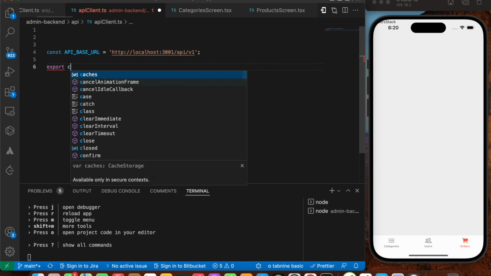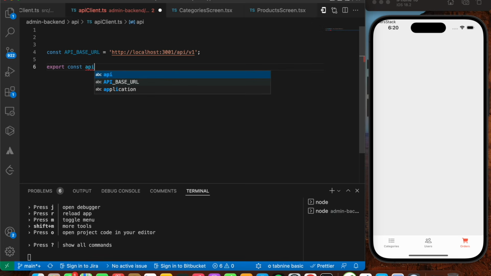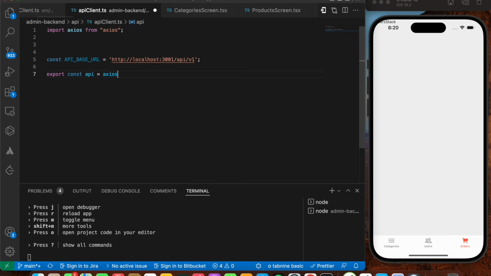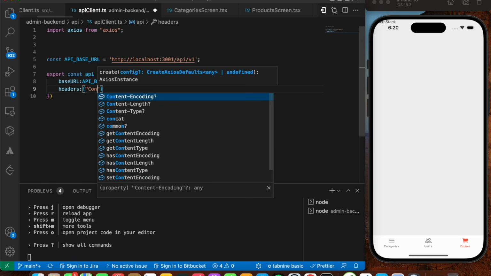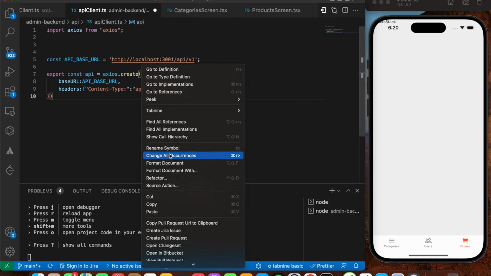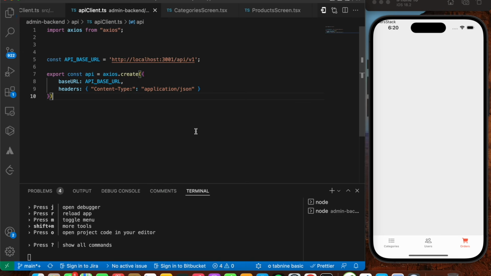Here I'm going to say export const API is going to be equal to axios, import axios from axios, dot create method. Here let's have the baseURL, that is going to be your API_BASE_URL. Furthermore, let's pass on the headers. Here I'm just going to say Content-Type is going to be equal to application/json. Let's format once and then save the file.